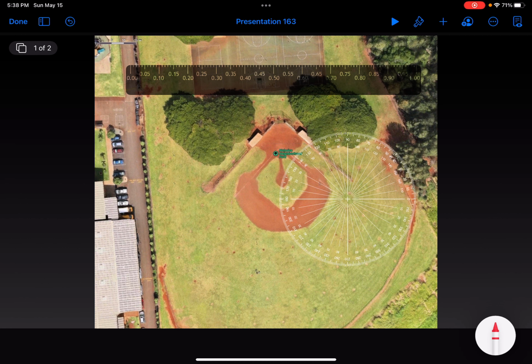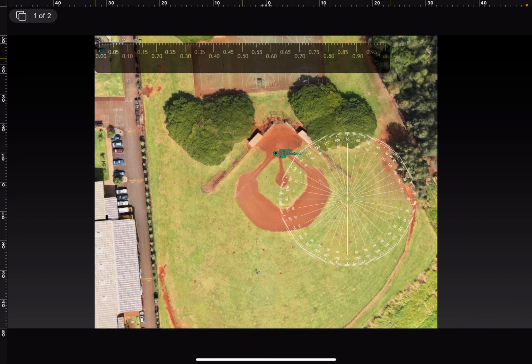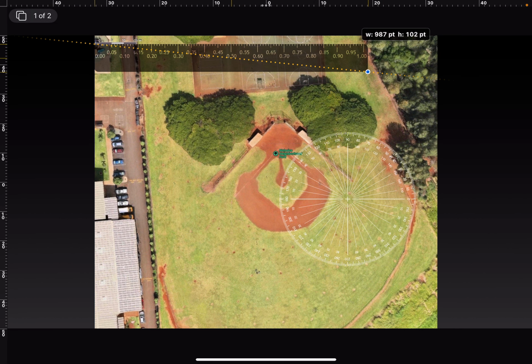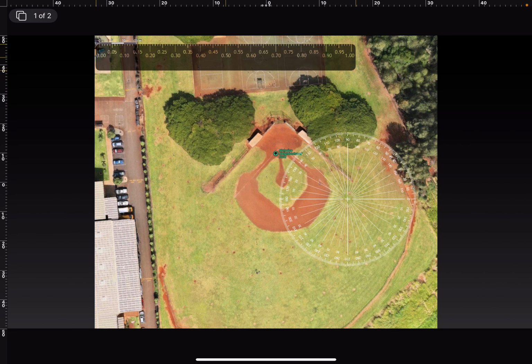All right. So what I'm going to do is take my ruler and match it up with that. Put that at the 0, and then resize it so that the 15, or the 0.15, is basically where the 15 is right there. All right, and so that's 0, a little bit smaller.